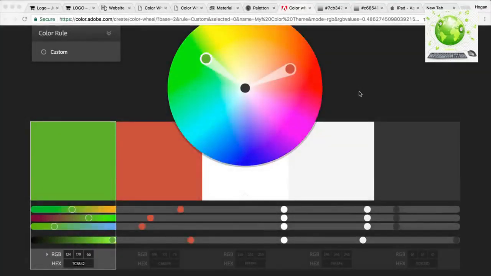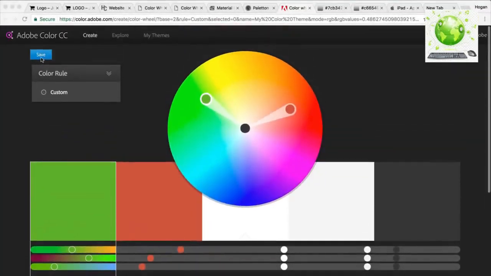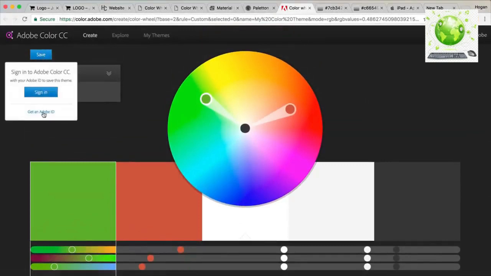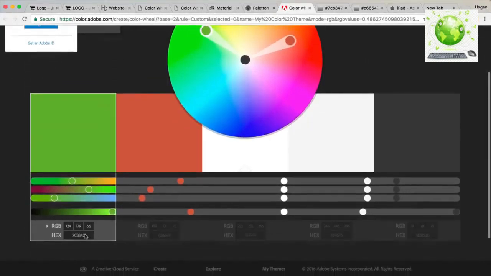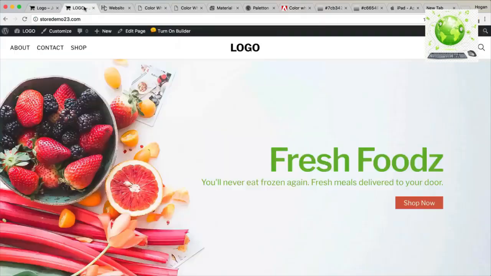It might also be a good idea to actually save it, so you need to probably create an Adobe ID if you don't have one and sign in, or you can just make sure to write down the hex code on a piece of paper. Then whenever you're building a website, just enter it here, so you can just copy and paste every time you need to change the colors. What we're going to do now is go to our website and then click on customize.